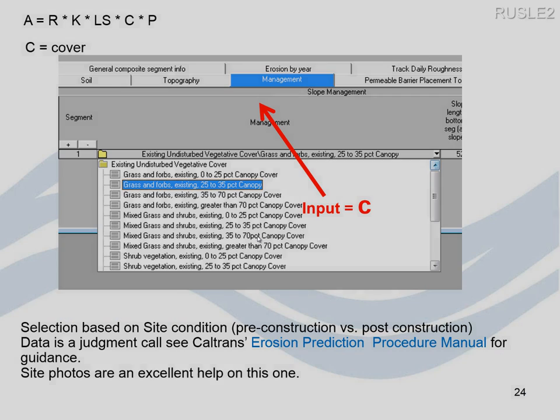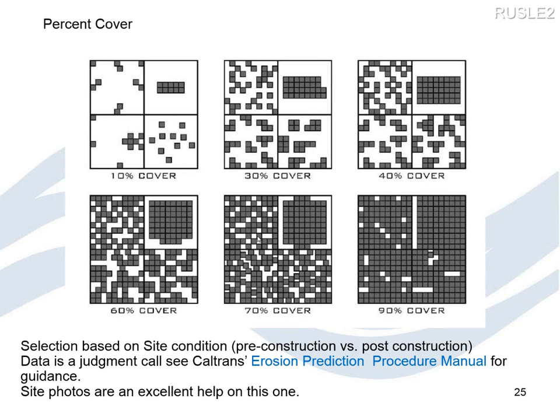So this is right out of the guidance manual that Caltrans produced. This is looking at different percent covers. The whole idea with this is breaking the site down into 4 different quadrants and imagining the different vegetation pushed into a corner. So that's what this is all getting at. This takes some practice too, but once you calibrate your eyes and how you're looking at this, you can come up with pretty accurate estimates of what the vegetative cover is. So this, in conjunction with site photos, you can get a pretty good estimate of what the percent cover is.